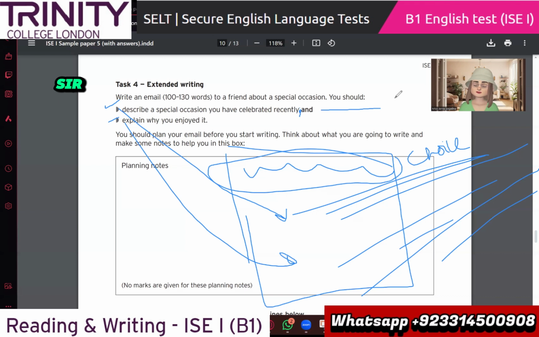Do you understand, sir? Okay. And then secondly, I want to explain why I enjoyed it, semicolon. I enjoyed it because I met my family after a long time, comma. My daughter turned 1, comma. I arranged a good theme for the party, comma. I enjoyed eating traditional food, comma, right? So anything like it that you can put in there, that I danced a lot, or maybe I watched my favorite show on that day. We went for a trip or a picnic that day. That's why I enjoyed it. Just tell me the reasons, 4 to 5.